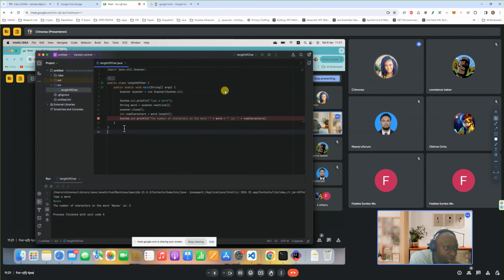So what exactly did you do in line 12? Line 12 is where the user can now know the length of their word. What is that num of characters? It's a variable. I did int, type int, number of characters of the word. That's the type integer. Then what did you store in the variable? The length of the word.